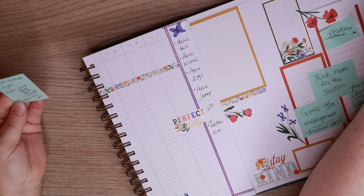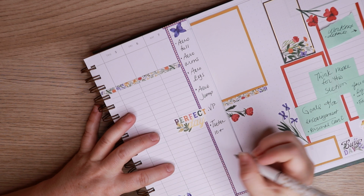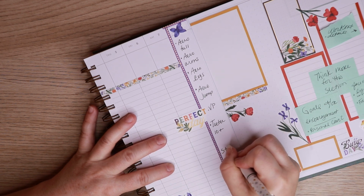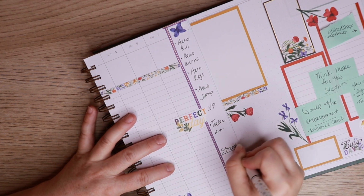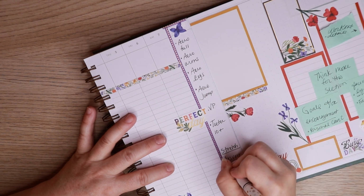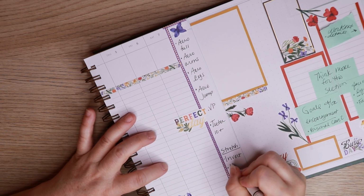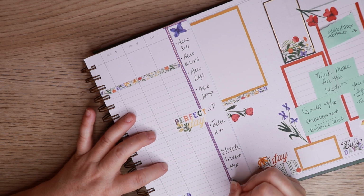All right, so the other things. I will put stretch down here, and then inversion table. That's how I even knew about the teeter free step. And then we will do hip stretches, and then I think side stretches.